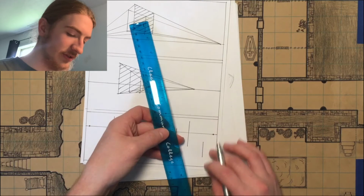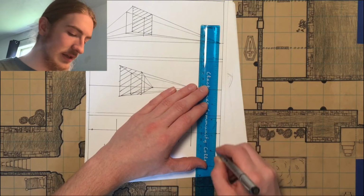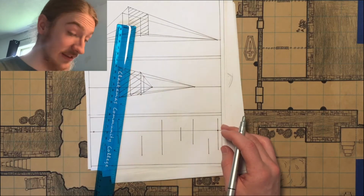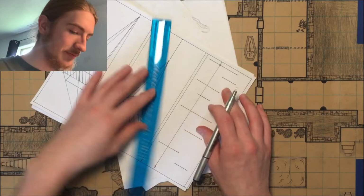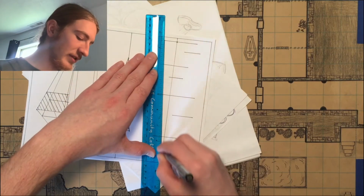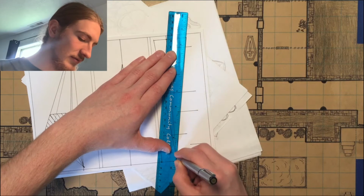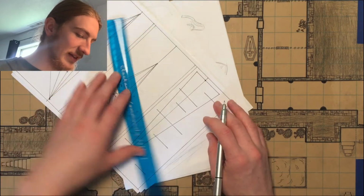And you can even do one right directly on the vanishing point if you want. I don't know what that'll look like. Let's find out. Then you can just connect them all. It's probably better that you just do one at a time at first, just so you get a feel of what you're doing, rather than just Ramboing it.